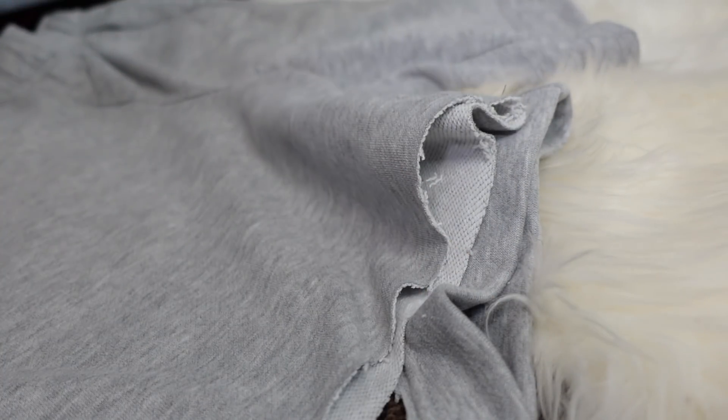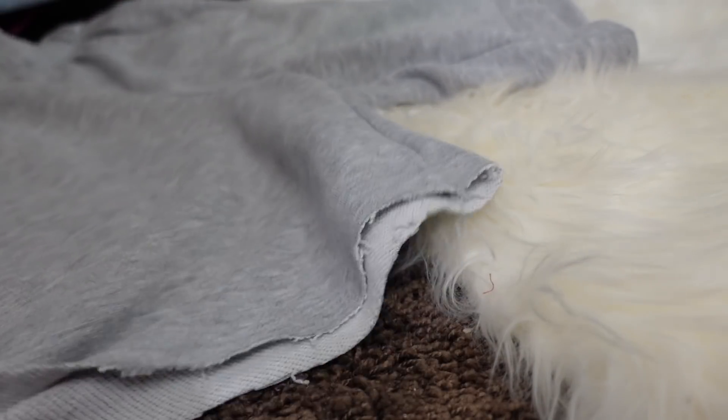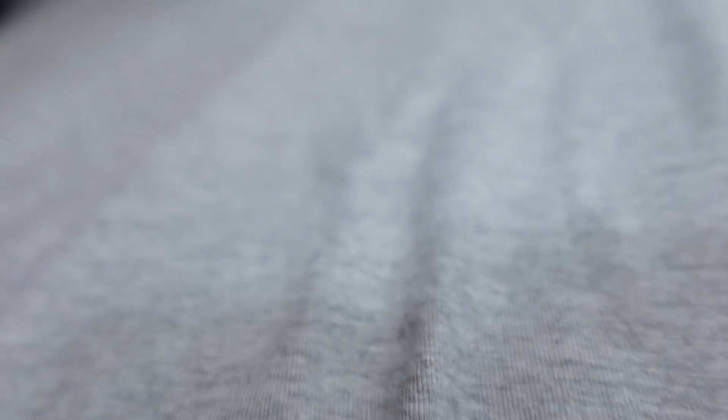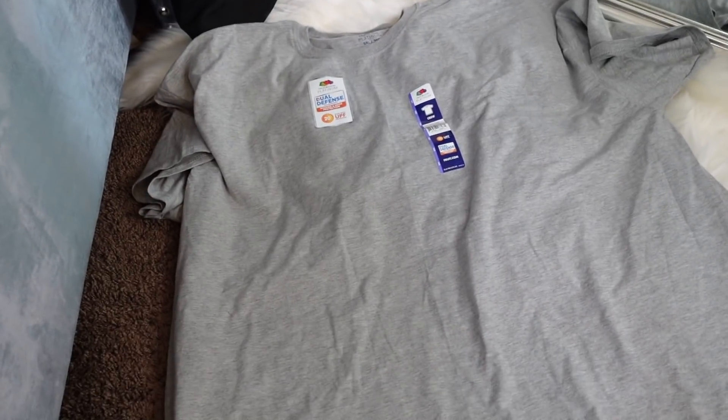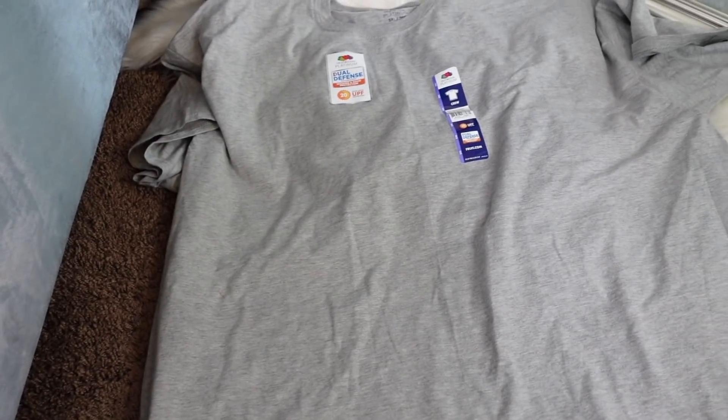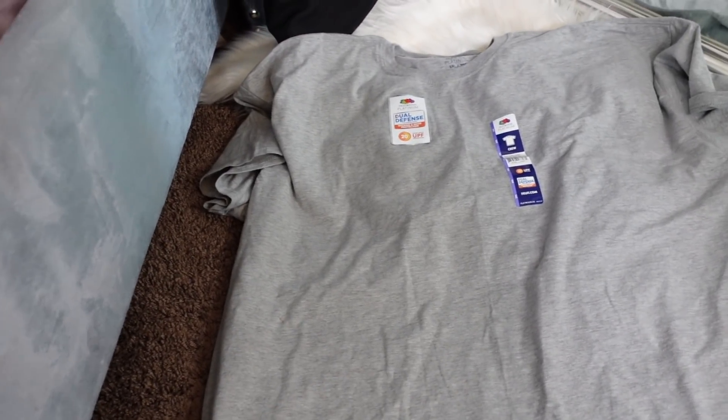Okay, so I have one side done and now I'm going to go ahead and do the other one. Hopefully they look good. Now I'm gonna cut the t-shirt - this one's going to be a little bit harder to cut. If you're cutting anything, you want to make sure you cut it longer first and then shorter, because if it's too short it's too short. Let me go ahead and do all this and then I'll show you guys how everything looks.